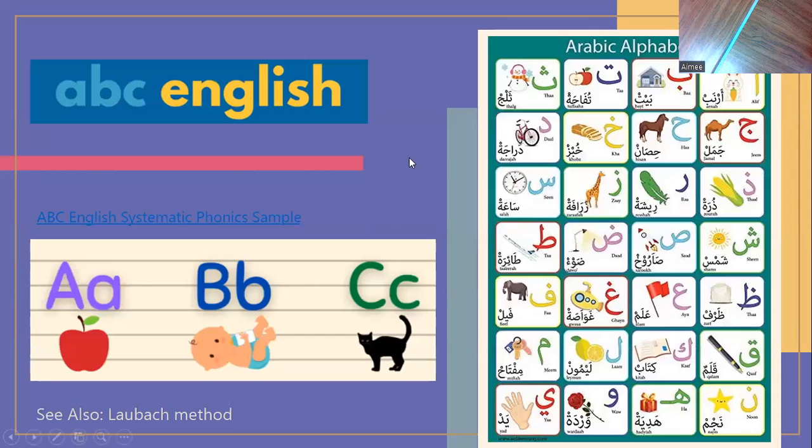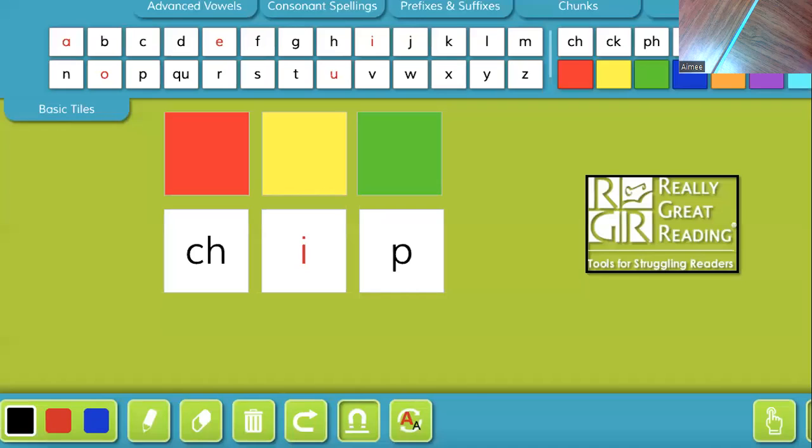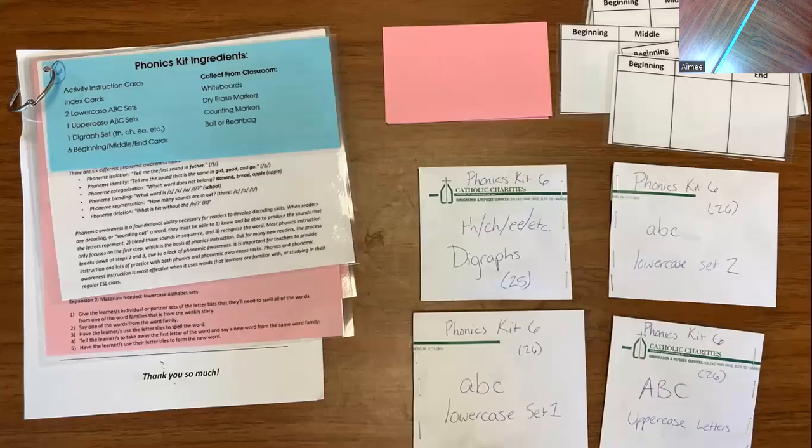You guys are great. All right, so this is just a rehash of the resources we just went over, say ABC English, and then the pictures associated with the sounds. The Arabic one was kind of cool, I thought. This is actually a resource that ABC English offers. It is a virtual manipulative set of letters and sounds, and then they want you to associate it with colors. Each sound, not each letter, each sound gets a color. So you ask how many sounds are in the word. We can go over examples of that later, but I don't want to get pinged for copyright infringement, so I'm going to flip my slide.